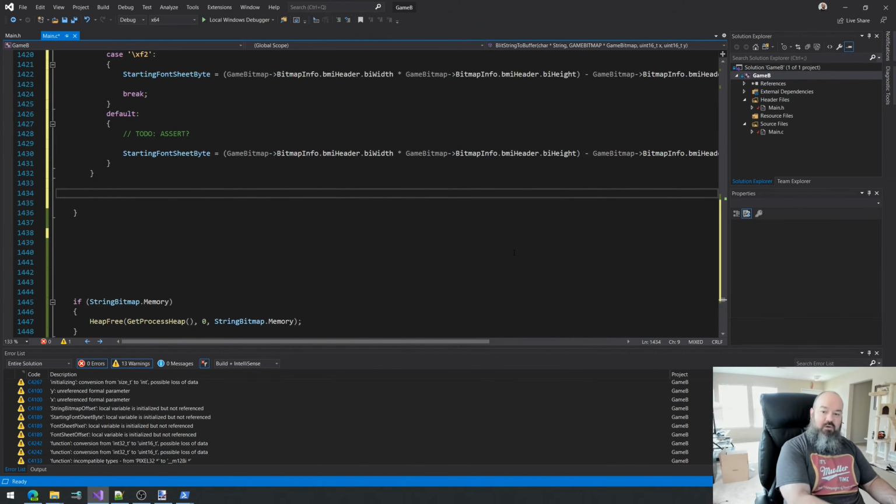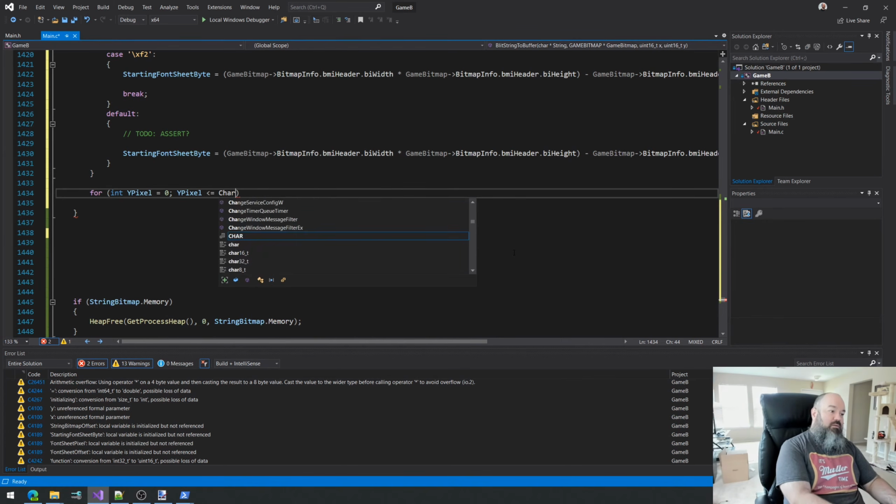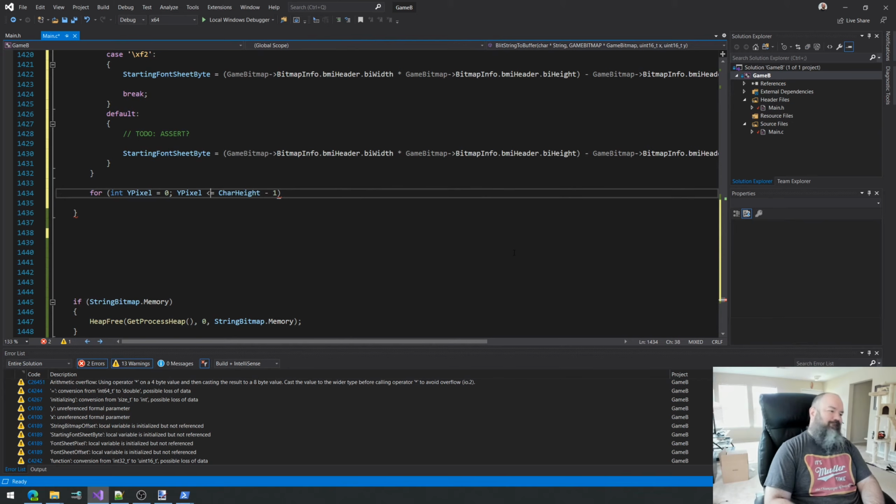So we're doing this for each character. For int y pixel, until y pixel is less than the height minus 1. How about that?